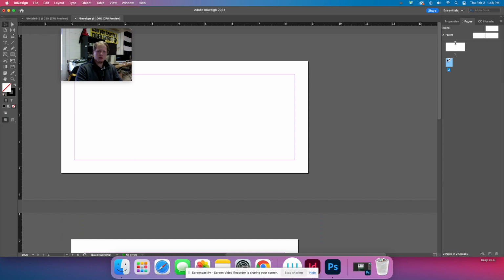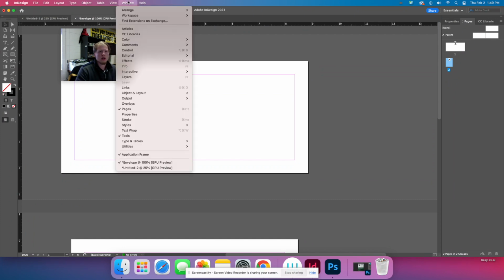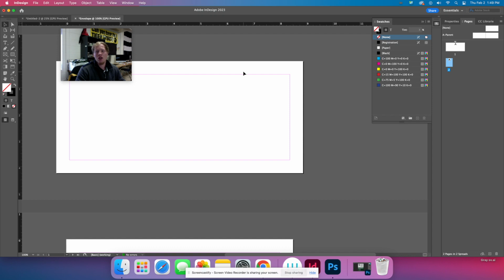The other things we're going to look at here: we've already talked about menus, so we've only got two more, I believe. I'm trying to make sure I don't skip any. The first one we're going to look at is swatches. To get to your swatches panel, you're going to go to Window, down to Color, and then choose Swatches. Swatches is like a group of colors. It allows you to pull colors and name colors, and that way when you want to apply a theme, for example, we may have swatches that are gold, black, and white for Crescent colors, it allows you to apply that color theme just by a couple of clicks.